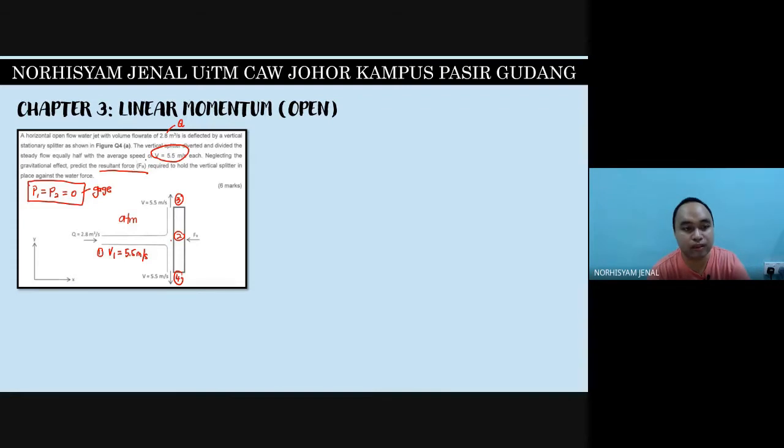They are asking for FR for this question. Check this question and you can see this is FR. Without doing any calculation, you can actually predict what FR is. The summation of Fy should be equal to zero at this point. Why? Because we have the same velocity going up and going down. Water is splashed and divided nicely into two, meaning we have done some calculation before and we've seen that if it's the same to the top and to the bottom, this Fy will be cancelled out by this Fy.